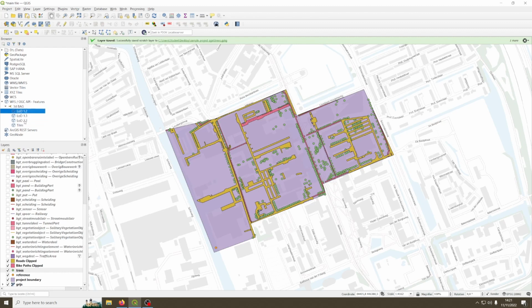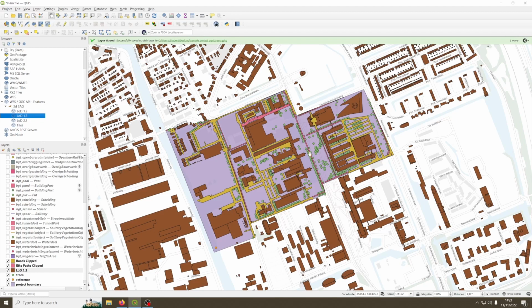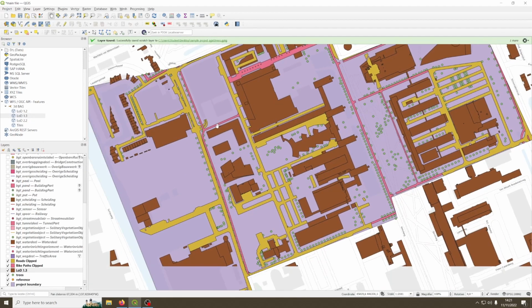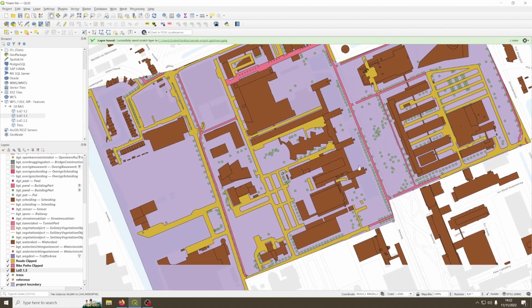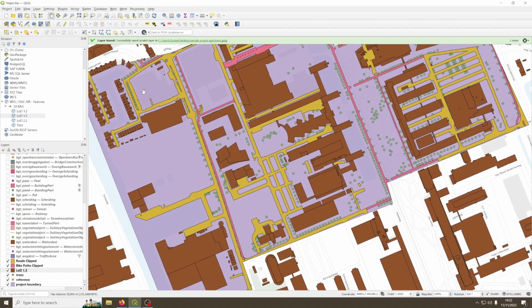You can look at them by selecting one, right-clicking, and choosing Add Layer to Project. For the medium one, you can see that some larger buildings are split up in several volumes. And I think for our sample model, this is the best level of detail.